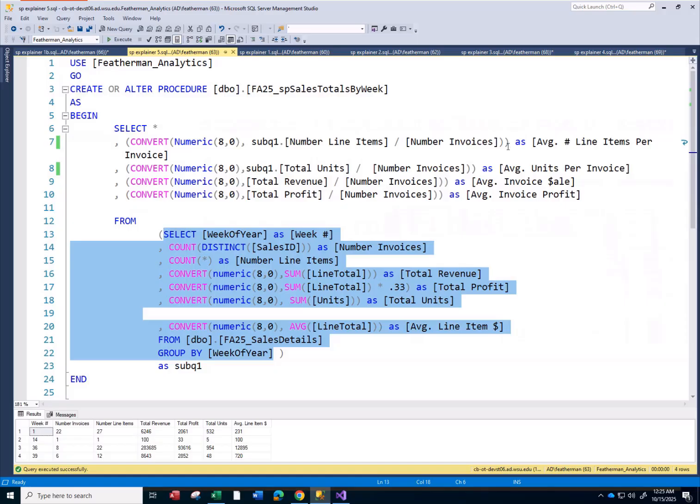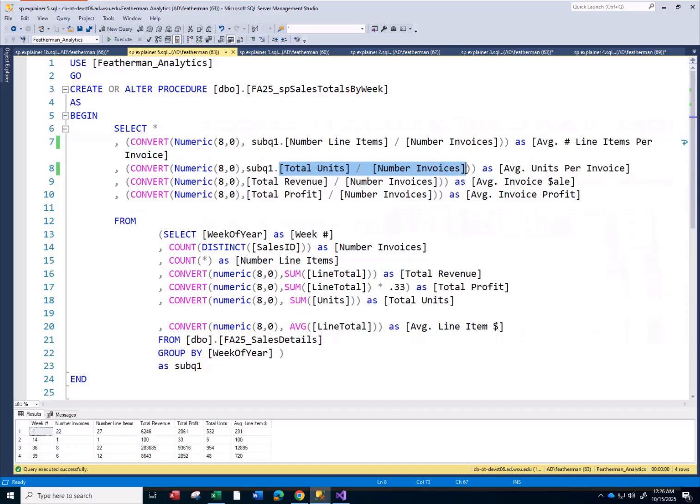And so averages, I like to do them in the outer query. So the subquery provides the base data. And by the way, just a copy of the base data. The date in the sales details table is not changing. But again, it's very nice to be able to use the alias.